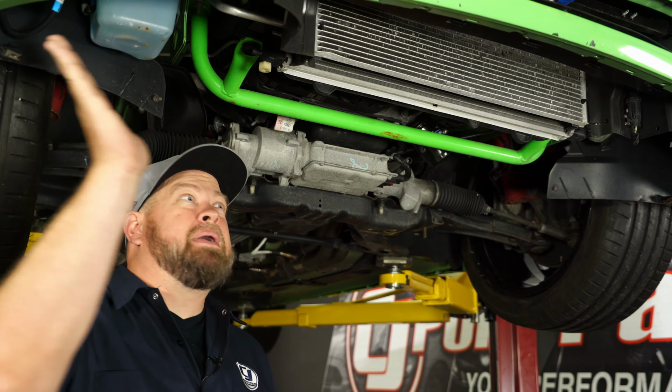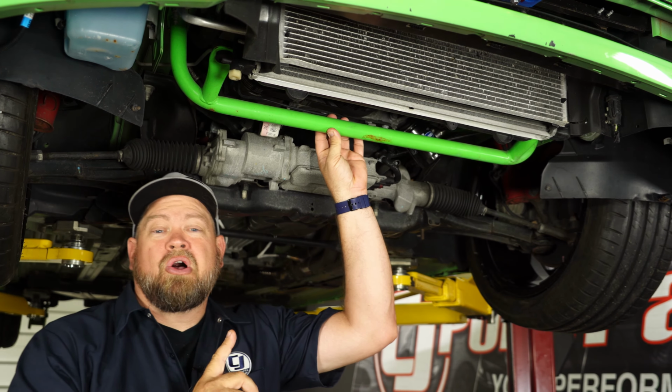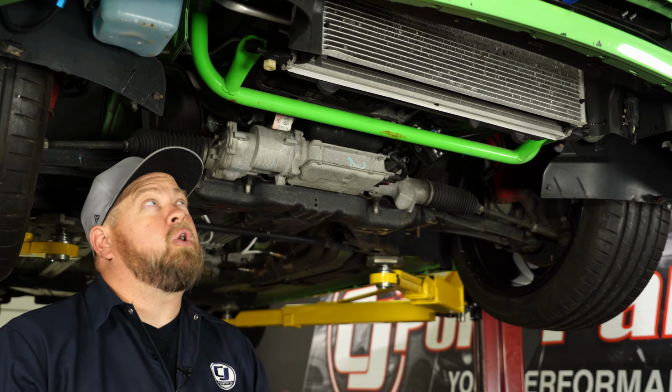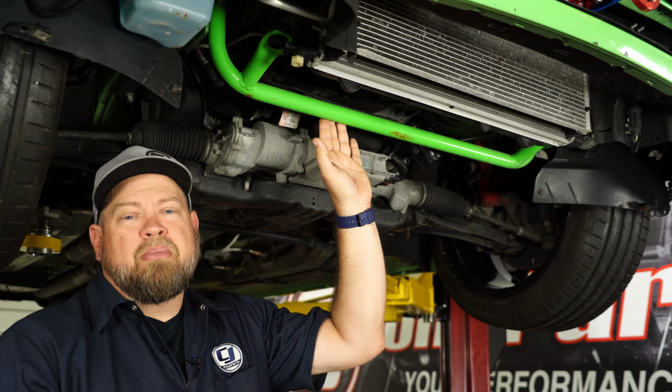But in our case, the belly pan is long gone. And again, we have the lightweight radiator support installed, which is specifically for drag racing. So there is no way to install a sway bar on this car with this piece in place. So we're going to remove this and change it out for the new BMR piece.